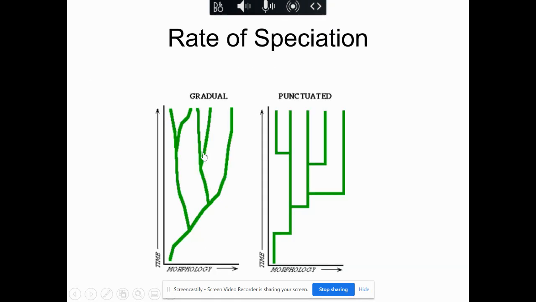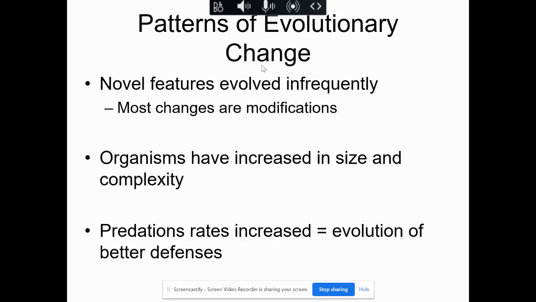One more thing about this. It isn't just one or the other. Both of these happen. At first they were trying to decide if one or the other was more prevalent, and it looks like it's a mix of both based on how the environment is, how the world is.